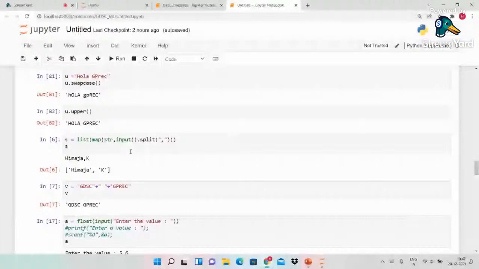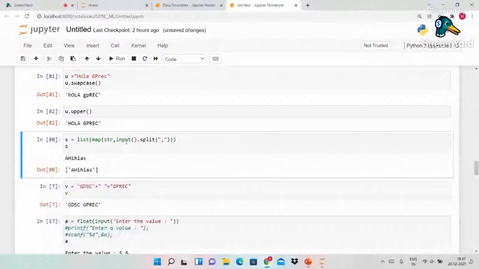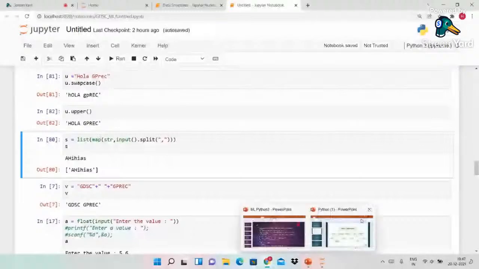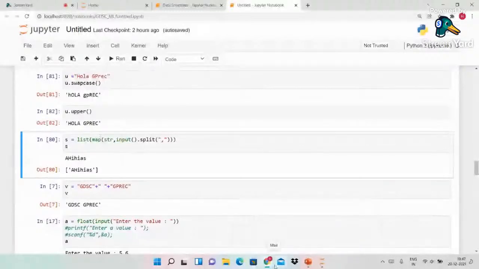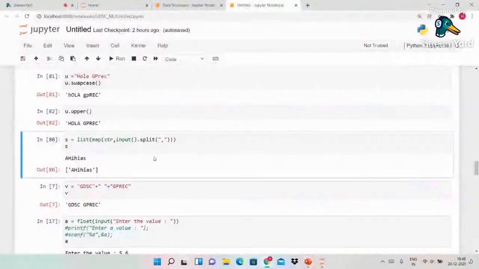Okay, I ran this already, so that's the reason it's showing that. As I told you, a list can have n number of values with n different data types. You do not have to be specific that a list is confined to only one data type. It doesn't work like that. Though you can write all the data in it of a similar data type, that will also work fine. But if you want different data types in a single set, you can go with lists. But now let us say you want some array sort of a thing, where every element is to be a string type.